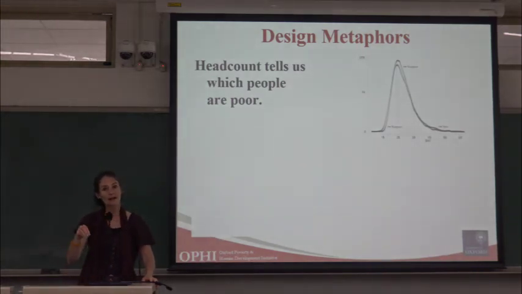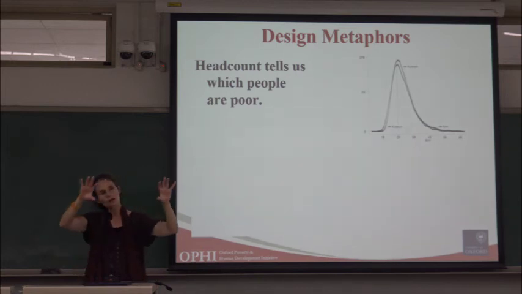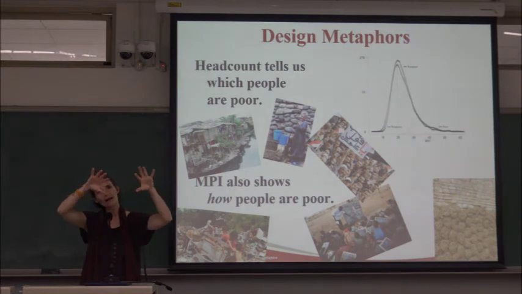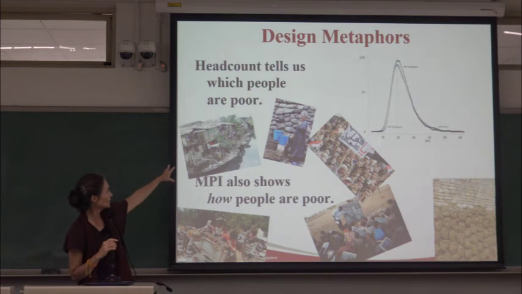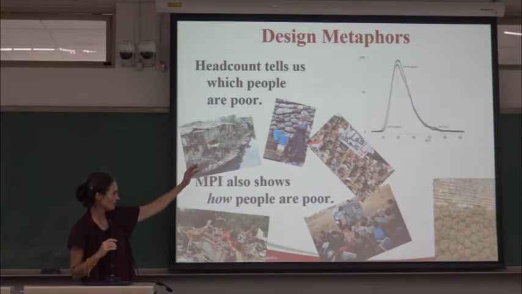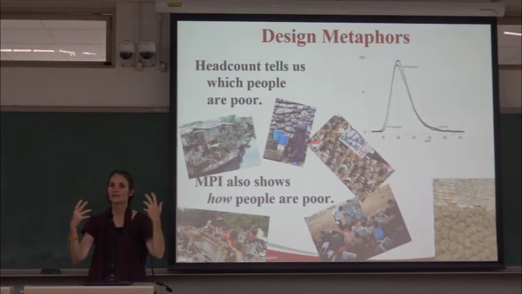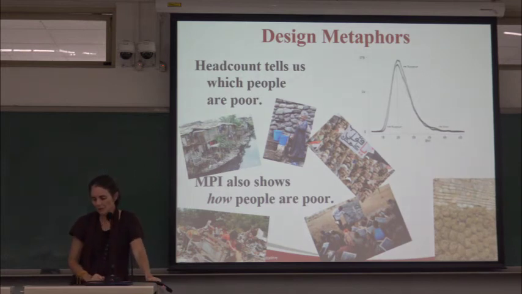Another value of the MPI is that income poverty measures, for example, identify who's poor. But the only way that they're poor is monetary, that we know. And MPI then also shows the composition. So both income and MPI tell us who is poor, but MPI also tells us how they are poor. And so these are pictures of housing, water, voice, education, sanitation, cooking fuel. There are some pictures of different things, but done in a way perhaps that could be more accessible.